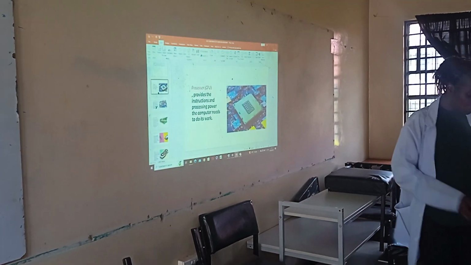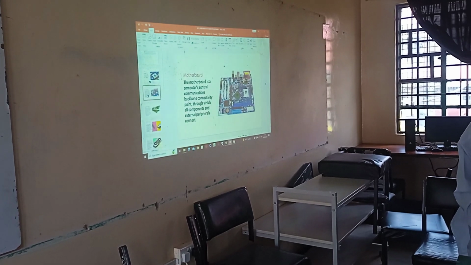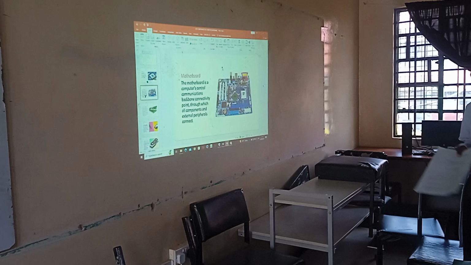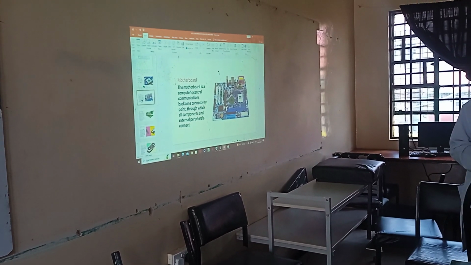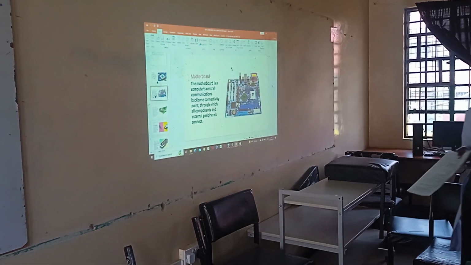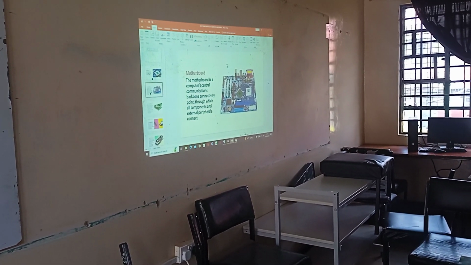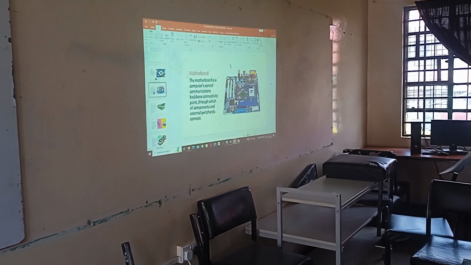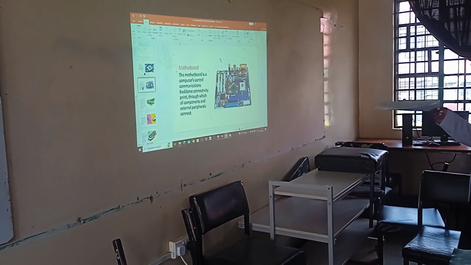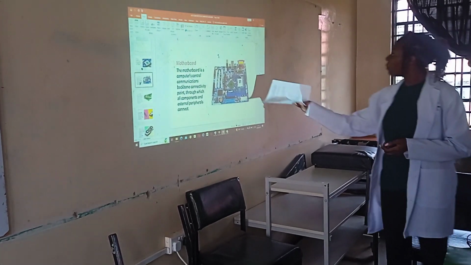The other component that we are going to look at, I just want to show you the images, so that anytime we are writing the notes, you know what we are looking at. There's a motherboard. The function of a motherboard is to be the computer's central communication backbone, the connection point through which all components and external peripherals connect. Components such as the keyboard and the mouse, when you connect them using cables, connect directly to the motherboard. This is a motherboard.